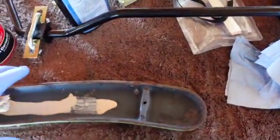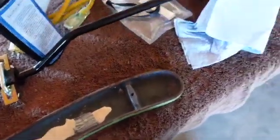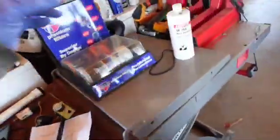So I've gotten the armrest upper part out of the ultrasonic cleaner. I've got the other one over here, the base. We're going to treat these for rust now. I just wanted to clean it real good and get all the horsehair and other junk off of it.